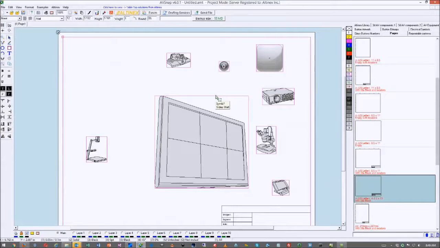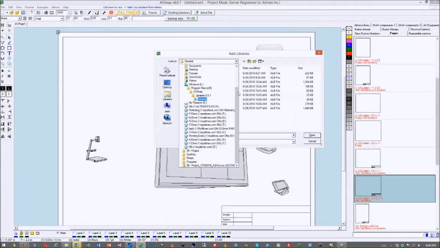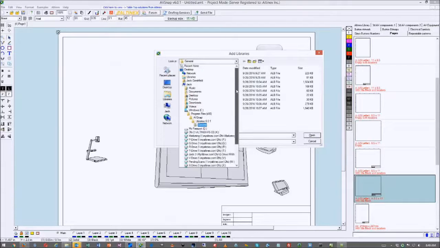And that's pretty much everything I want to cover in the library. In the management of the library, just a quick note. If you're a large organization, you need to decide on a common place for the libraries to be located. In our case, if I put an add library, I usually go to a Y drive, and on the Y drive, that's where I have all of the libraries.